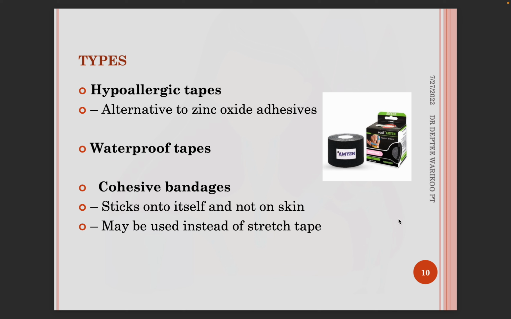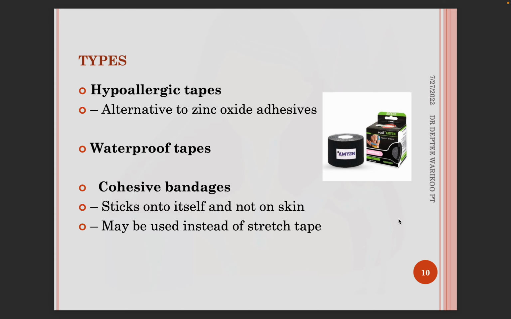Next are the cohesive bandages. Cohesive bandage is generally used for quick fixes, such as applying a compression bandage to limit swelling within a joint, to secure socks and shin guards when playing football, or protecting goalkeepers' fingers and wrists from hyperextension. They are a useful product and may be used instead of stretch tape. The product sticks to itself and not to the skin. It is waterproof and reusable. These are most useful when applying spica bandages or as a cover-up for any other taping procedures.